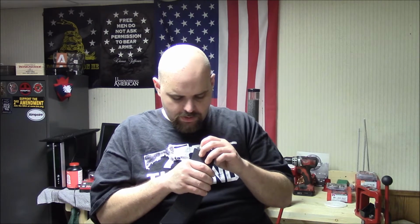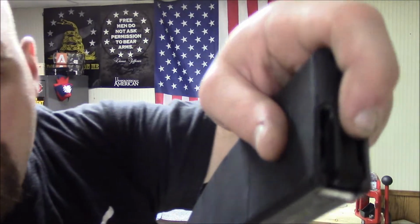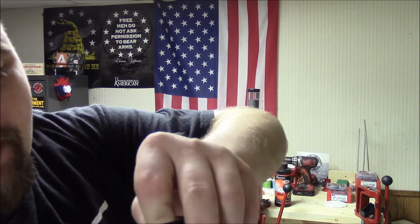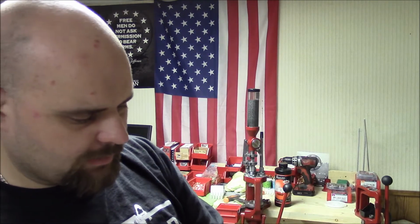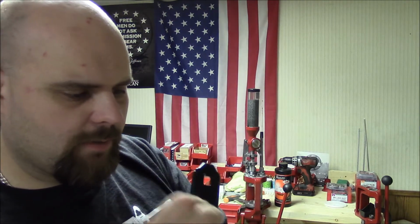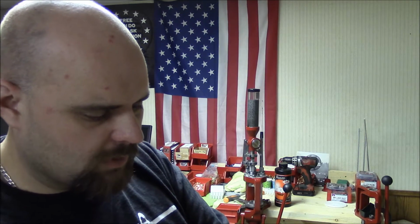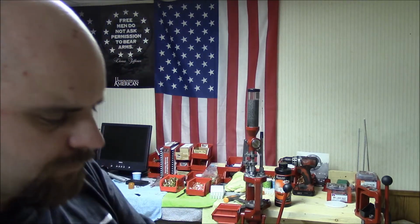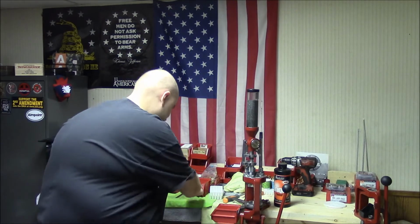Oh, you know what? It almost looks like there's rollers on this. I don't know. We're going to have to maybe take it apart and take a look at it. But on the follower, it's almost like there's a roller on it. I like it a lot. It's pretty cool. Let's take the floor plate off. The floor plate's a little bit shinier material. I don't know if it's made out of the same material as the magazine itself. Okay. So, got our floor plate. Set these down.